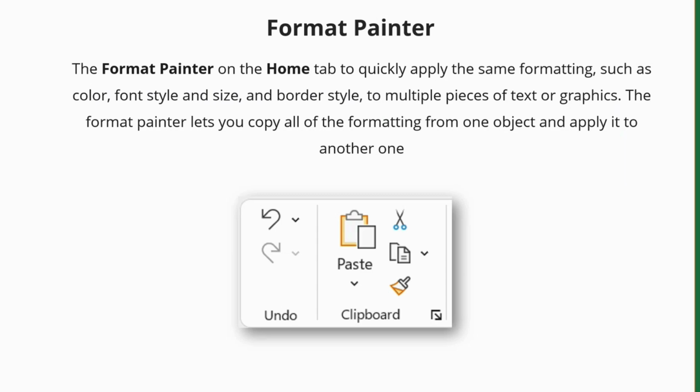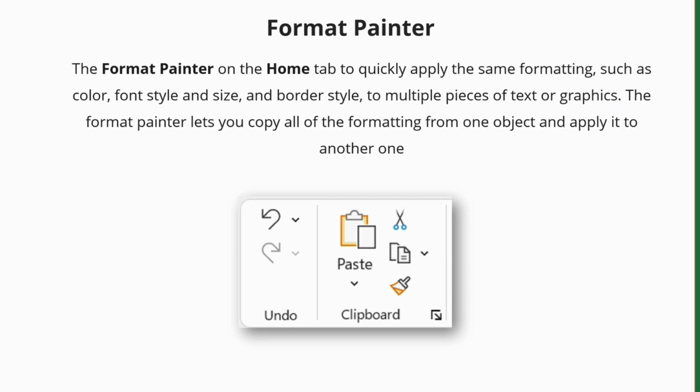What happens is, let's say you have added a lot of text. Now, most of the text is in a different font, or you have copied certain text from somewhere where the font has changed. But when you're submitting the document, you would want the font to be the same. Similarly, with the font size or the font style or even the color, you would want it to be uniform. Well, it's not possible to do it in each and every cell manually.